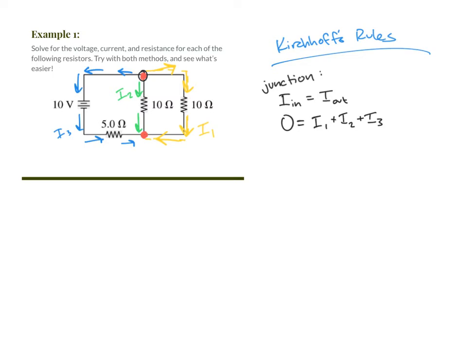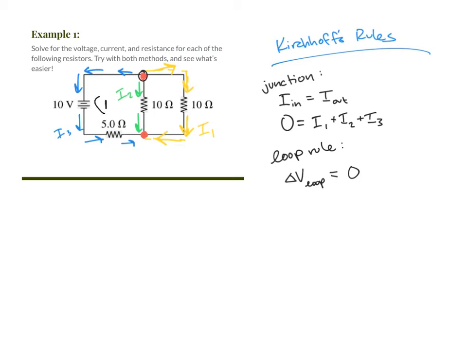All right, after the junction rule, there is the loop rule. The loop rule says that the potential difference around a loop equals 0. So what we're going to do here is pick two loops to evaluate, and those are going to be like the two boxes. When you choose to evaluate loops, you pick a direction that you want to evaluate the loop, not the direction you think current is going through the loop, the way that you want to evaluate it. I'm going to evaluate both of these going clockwise.